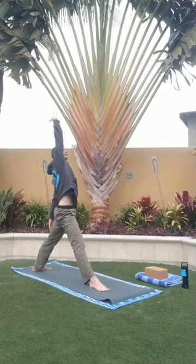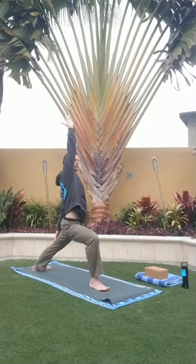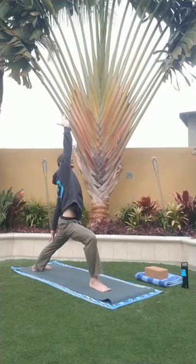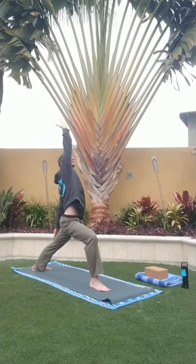Inhale. On your next exhale, bend the left knee, coming into reverse warrior. The knee is over the left ankle. Can you see that big toe? You might even take a peek. Yeah, I can still see it or not. Open up that knee. Inhales, reach your hand up. Exhales, high five the back of the room. One more time, inhale and exhale.